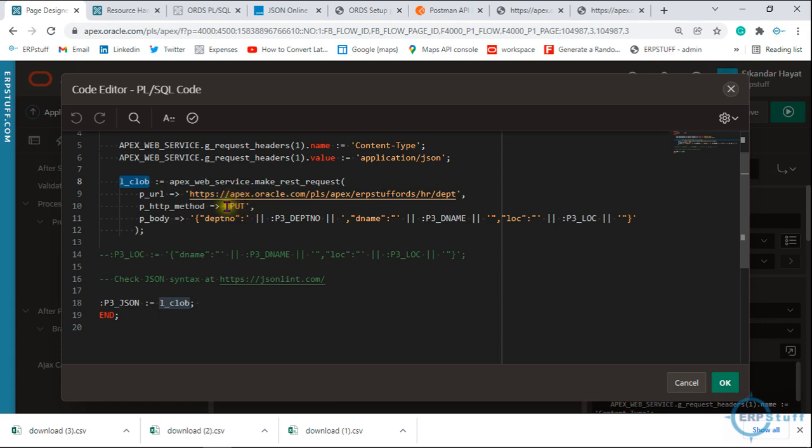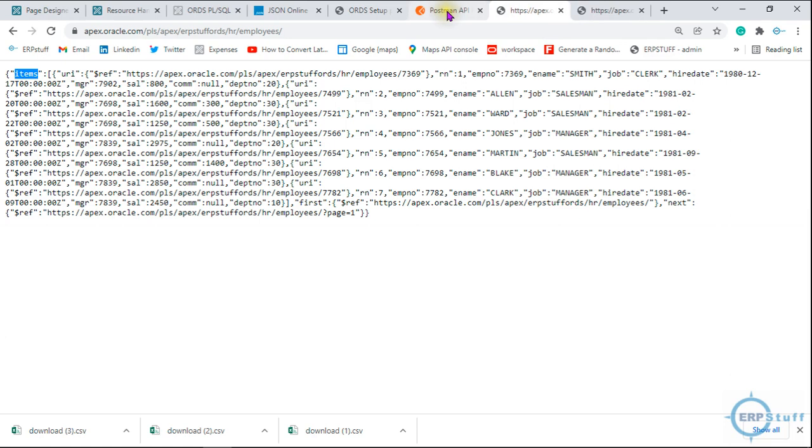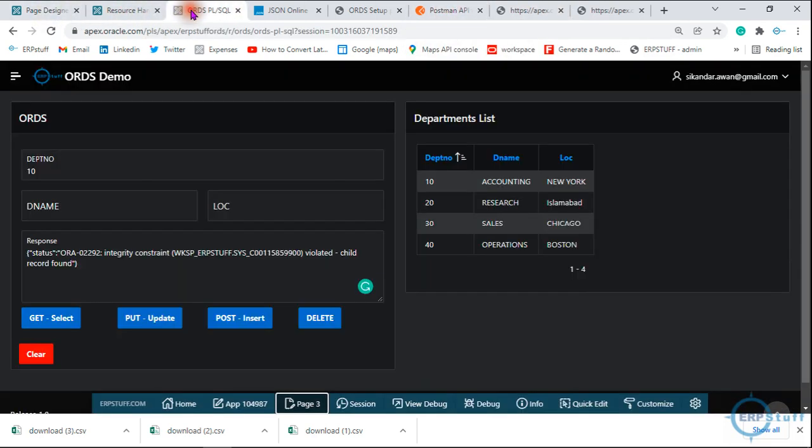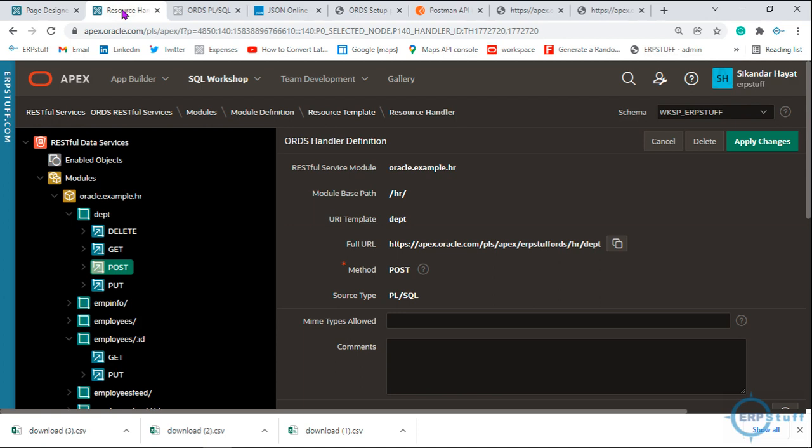So here the URL is the same for the put as well. Here the method got changed, and now instead of parameters I am using body. And in the headers, this code is there on erpstuff.com, so nothing to worry. I think I showed it in the first. I will share the link at the bottom. You don't need to write anything. Just clear the concepts.